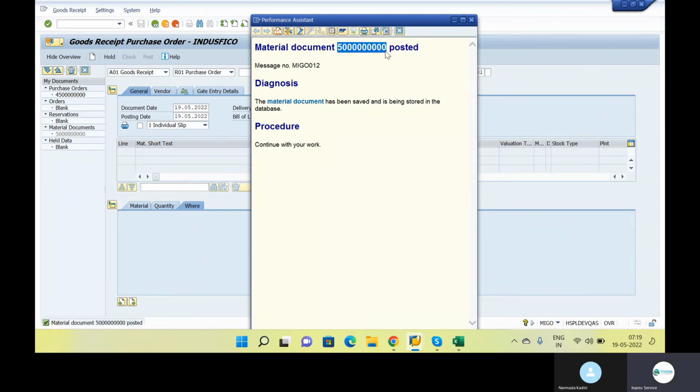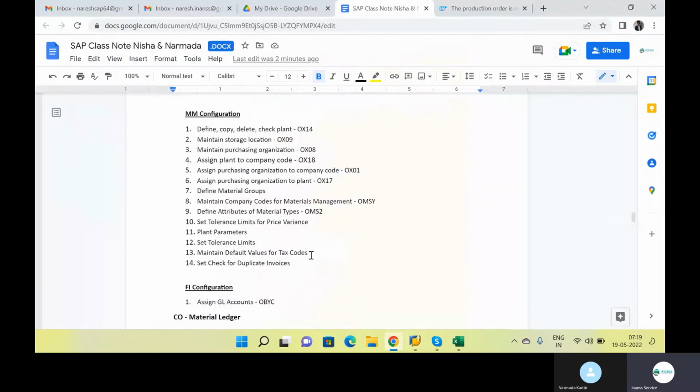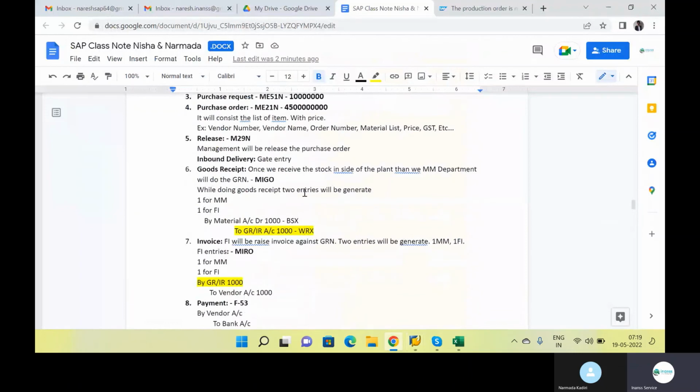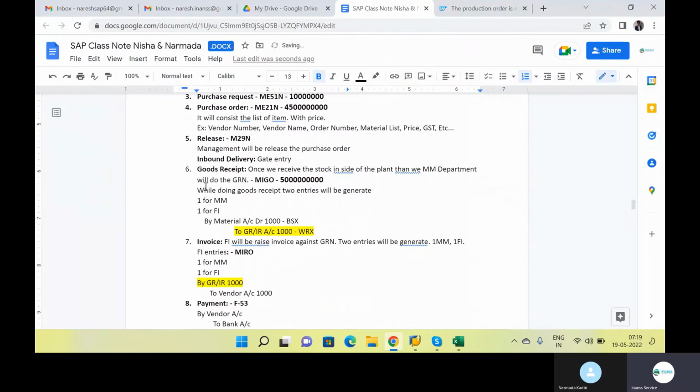I'll copy this goods movement document and paste it here. As per this example, two documents will be generated, one for material management and the second for finance.